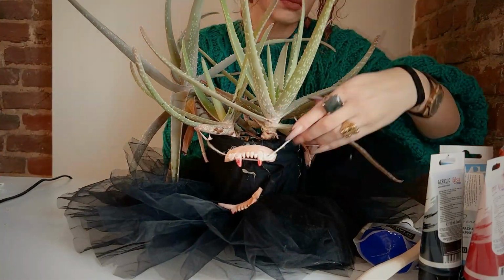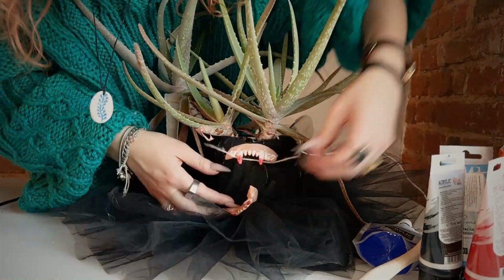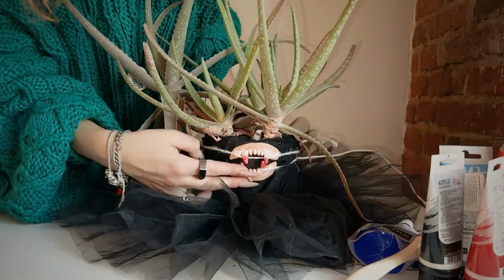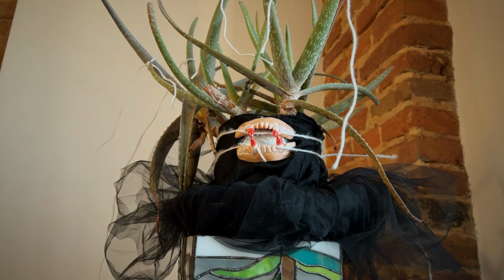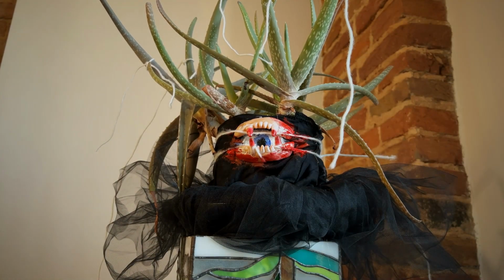Next, I'm taking some vampire teeth and hot gluing them onto the pot. And after that, I also decided to take some ropes and wrap it around the pot and the plant itself to tie the whole thing together, pun intended. And it still felt a little bit not done to me, so I started painting an eye in between the teeth and some red blood around it, and it came out pretty great.